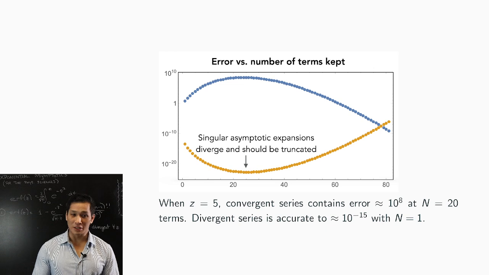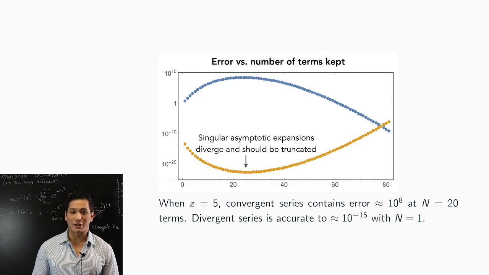So you see that at this value of z, at z equal to 5, the convergent series starts with an error of 1 at the first term, which makes sense because the integral over the entire interval is root pi over 2 times 2 over root pi. So that's why there's an error of 1 for the convergent series. It diverges, the blue graph diverges, and at n equal to 20, in fact, you have an error of 10 to the 8. You're 10 to the 8 off until it finally converges at 80 terms. You can see you're getting an error of around 10 to the minus 10.